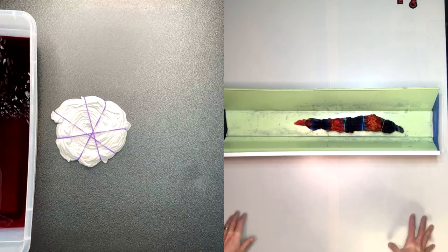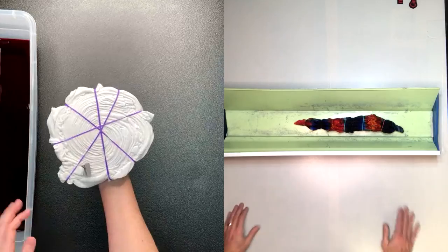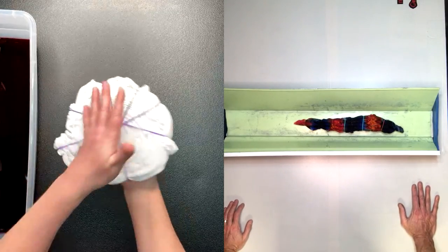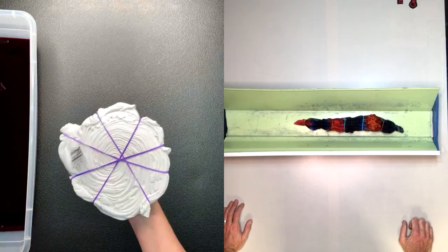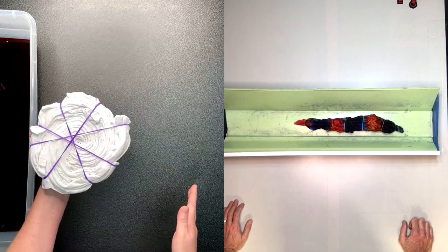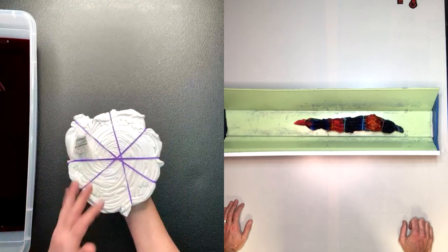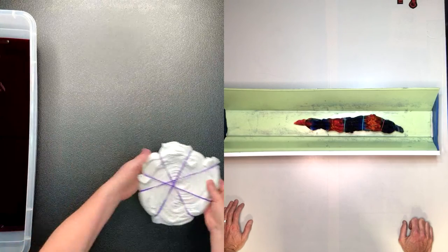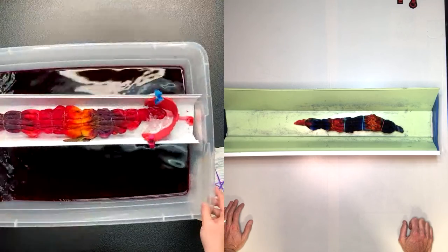So okay, I did it. I did it under pressure, and that's a pretty good looking spiral. It's a nice tight spiral. I'm able to pick it up, move it around, flip it. Now, I don't recommend throwing it across your room and manhandling it and being all crazy with it, but I'm definitely able to work with it, and it's not falling apart. So I'm going to grab some gloves, and then we're going to get into the project.